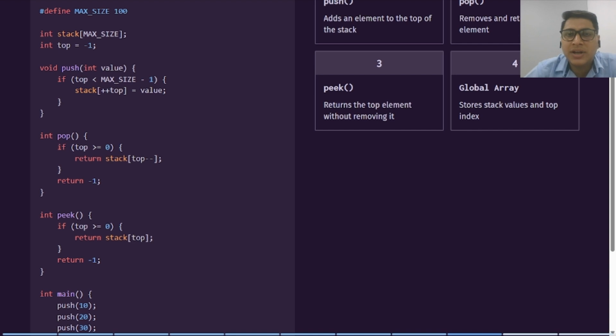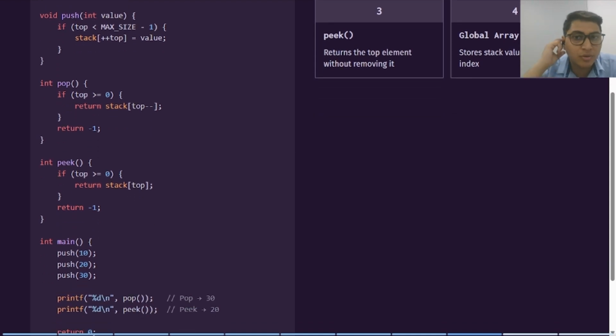If we have to remove an element from the stack, firstly you have to check whether the stack contains any element or not. If the stack contains some elements, then you are good to go. You can remove the top element. So first, you have to remove that element from the top of the stack, return it to the user, and at the end, decrement the top variable. Now, after the decrement, the top variable will be pointing to the new top of the stack.